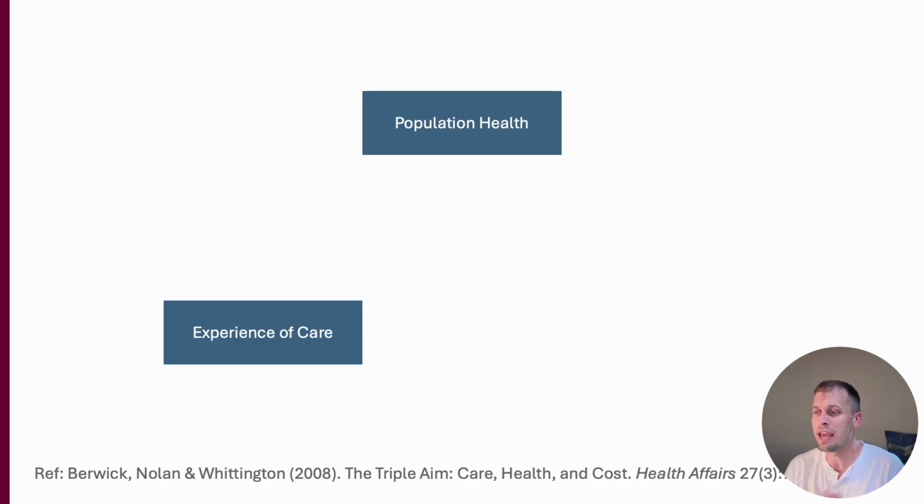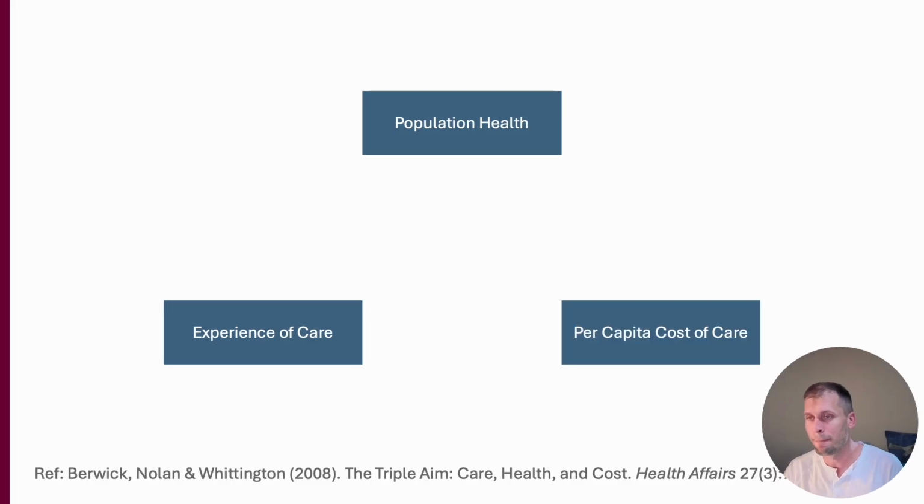And if you expand that to the population, what do we want? We want to be healthy. We want to be healthy so that we can enjoy life. That's the bottom line, right? So how do we get a healthcare system that provides us that, and how do we make the payment systems support that, right? And then finally, we've got to be concerned about the per capita cost of care, right? Because somebody's got to pay for it at the end of the day. And if it's too expensive, it's just not going to happen.